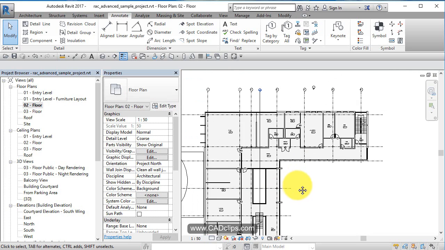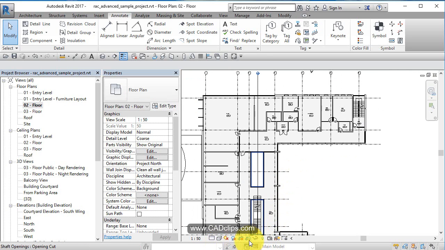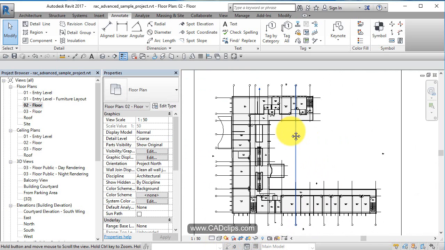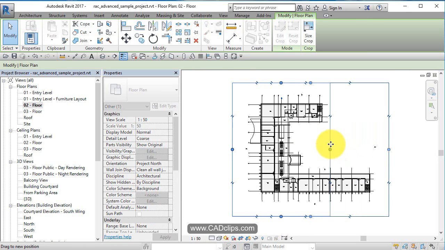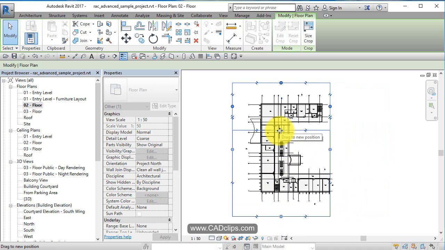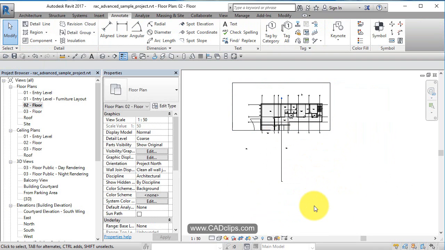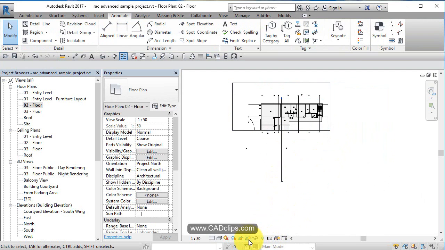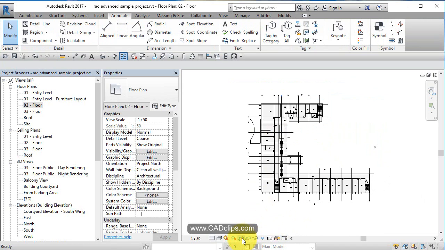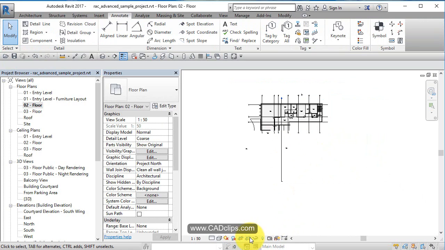And then we could clip it by going down to here and we can go to show our crop region, and then we click on there. It shows us our crop region, which is the big box. And then we can take that crop region and start to crop that. Okay. And then click out. We can take this grip and pull that in. We can turn the visibility of the crop region off, or we can turn the cropping on or off with this. This turns the cropping on and off. Down here, this actually turns the display of the cropping on or off.